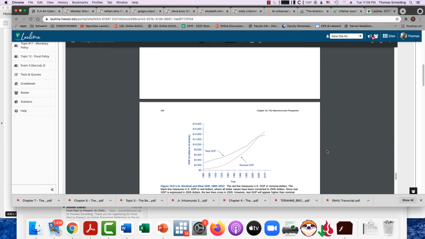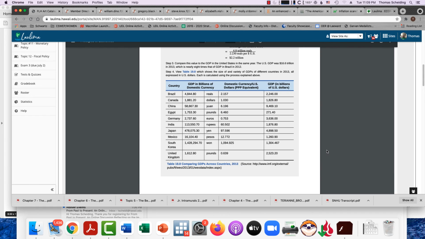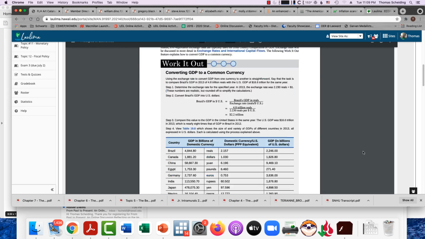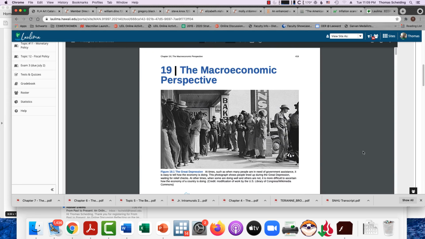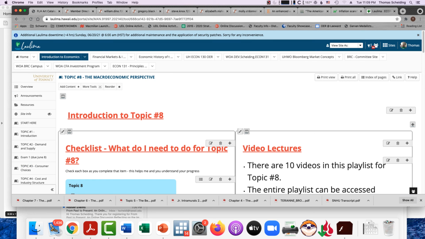That pretty much summarizes what we're going to be doing in this topic. Many students find macroeconomics much more fun than microeconomics because of its realism. And so as you start to read this chapter and go through this topic's material, you may find a greater deal of interest just because you can kind of relate to some of the material a little bit more closely.